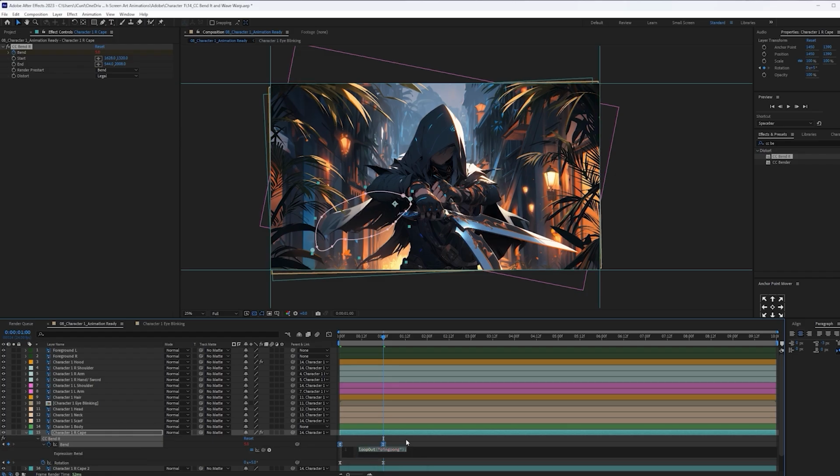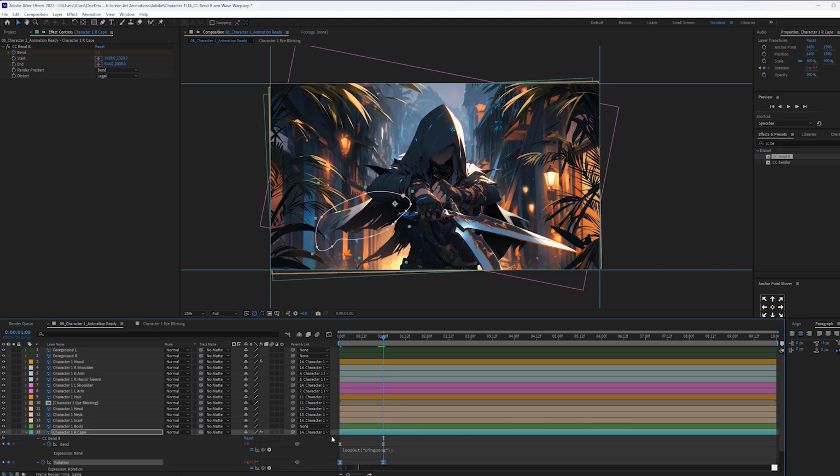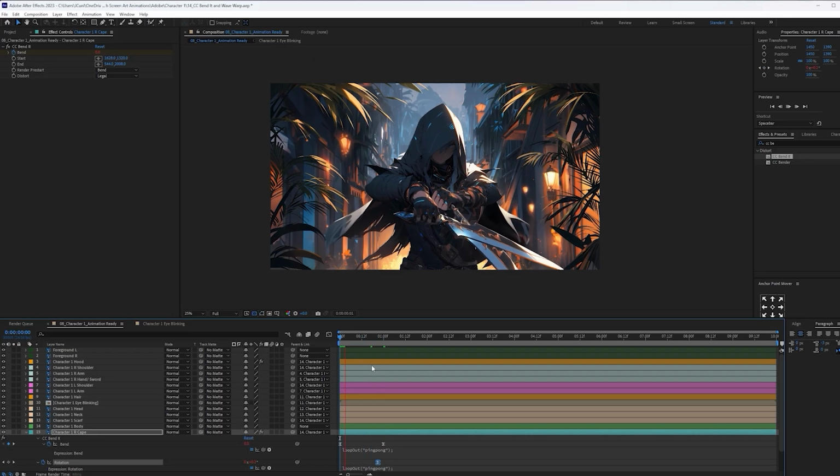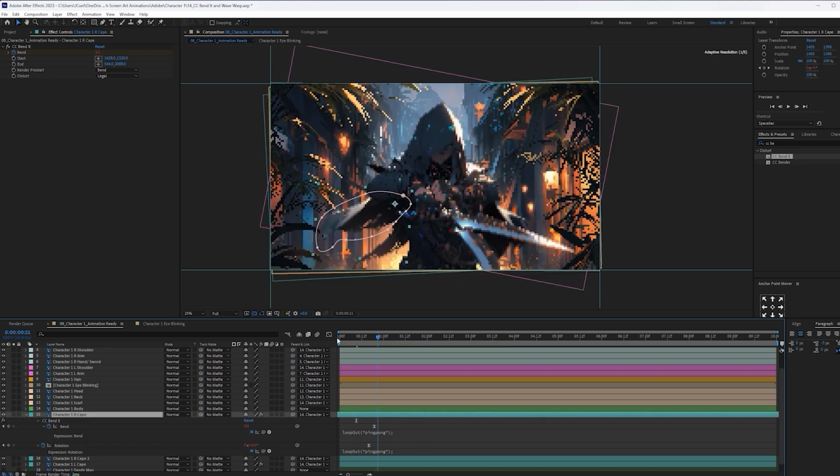I can actually copy this line of code and then just paste it into our rotation text box. I'll create the offset by just pushing those two keyframes back ever so slightly. And you know what? I'm going to push this one back as well. If you do that, just remember to drag it back out at the other side.